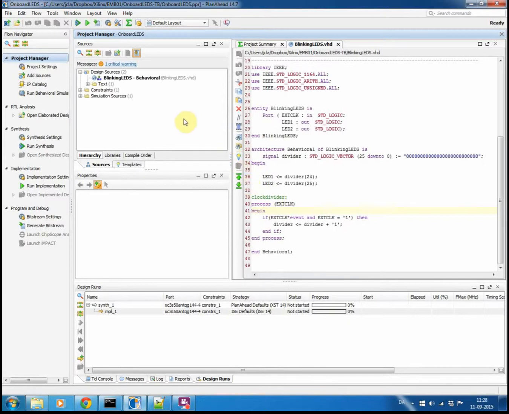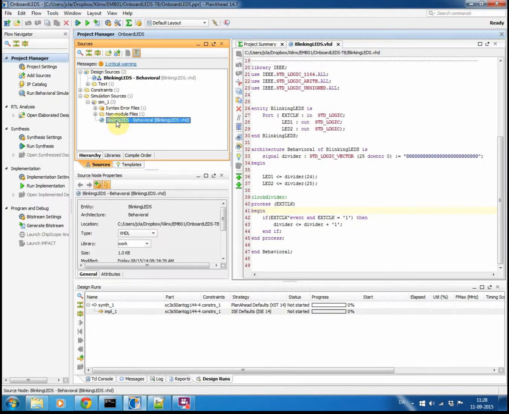So now Xilinx is adding our file to our simulation. If we go here under simulation sources and sim1, which it automatically calls our first simulation, you could have called it something else, it shows our blinking LEDs, which is the same file as this.